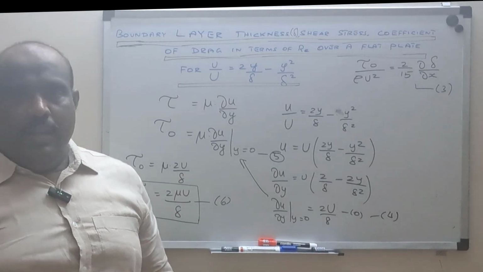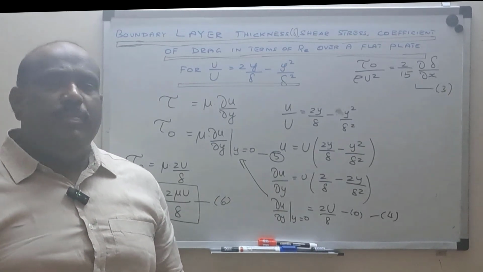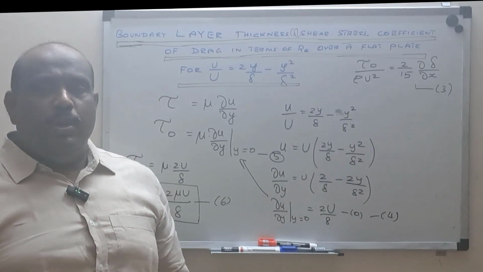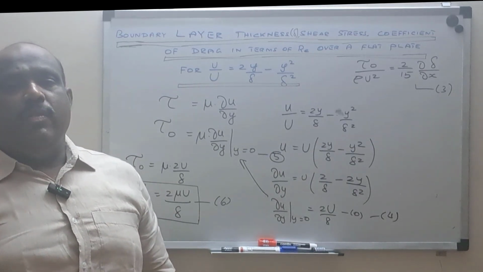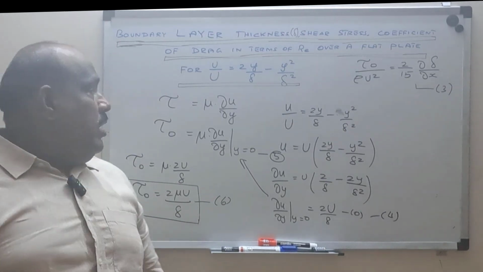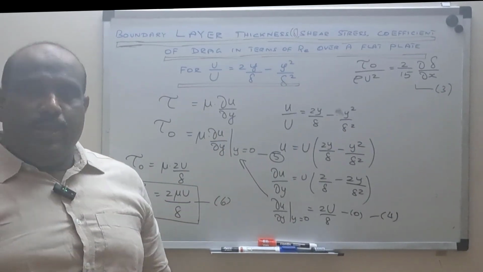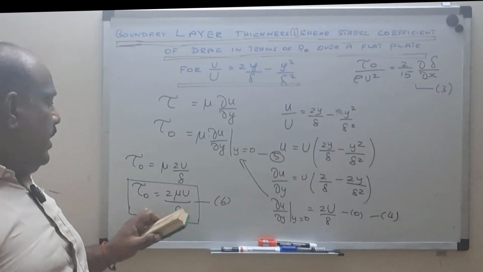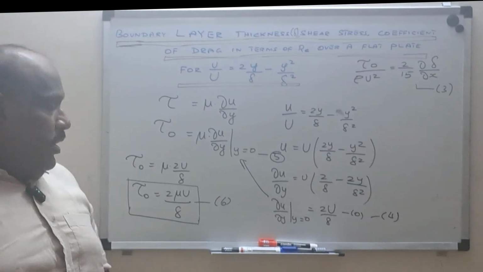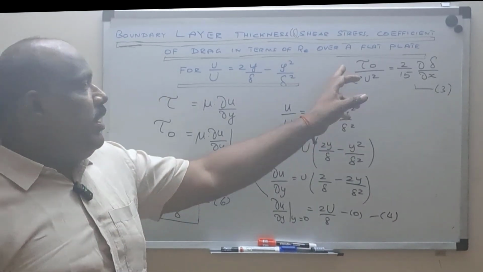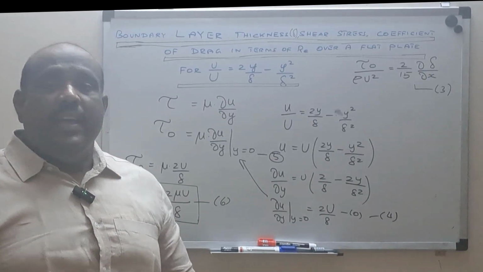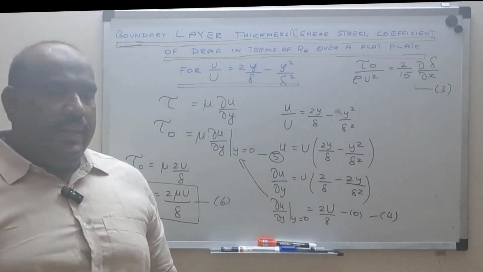This is one equation. Now let us come from the basic fundamental principle of Newton's law of viscosity, tau equal to mu into dou u by dou y. Now I want the wall shear stress at y equal to 0. So tau naught will be equal to mu into dou u by dou y at y equal to 0. When I obtain this, I end up with tau naught equal to 2 mu into U by delta. Now let us substitute this value, equation 6, for tau naught in equation number 3. We'll almost end up with the solution we want, the relationship between delta and Re. Let us do it now.